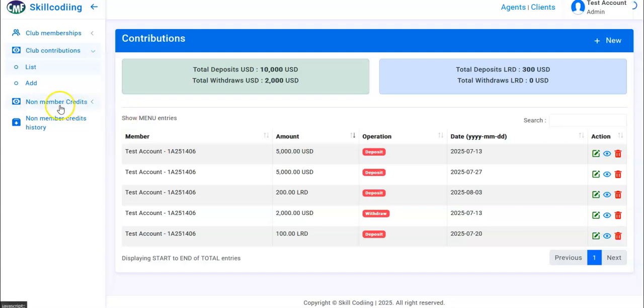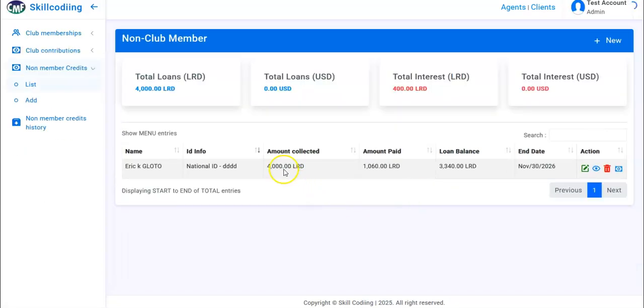Good. After that, we come to not member credit. We can list. So here, those that took a loan, total loan collected is 4,000 LD. Total amount in LD. This is USD. This is the interest. This is interest in LD, interest in USD. So here it is.